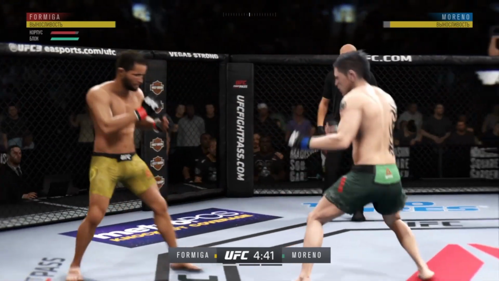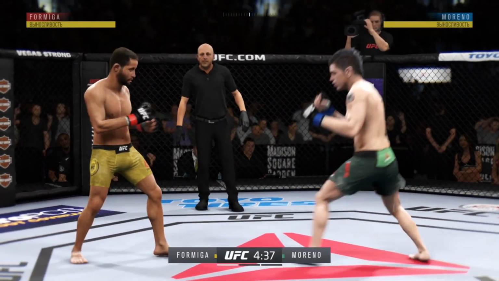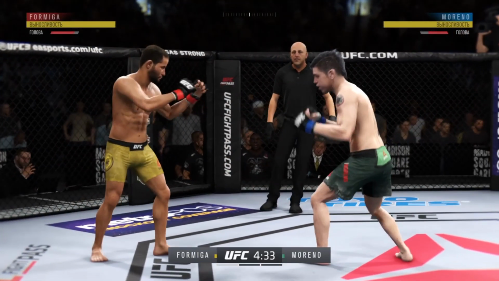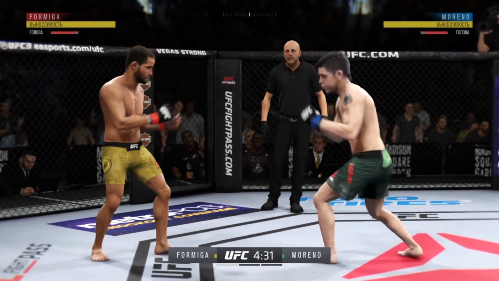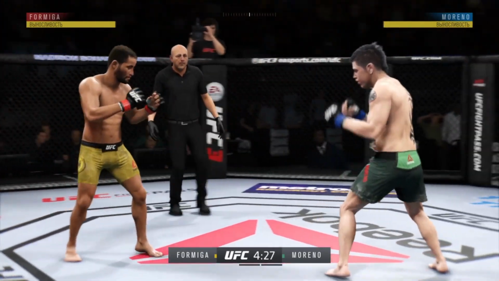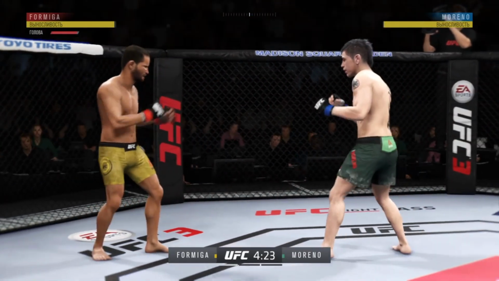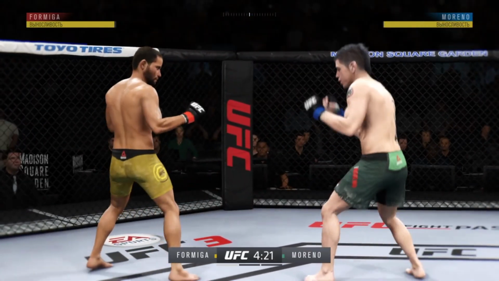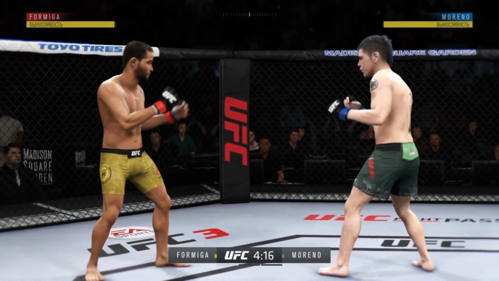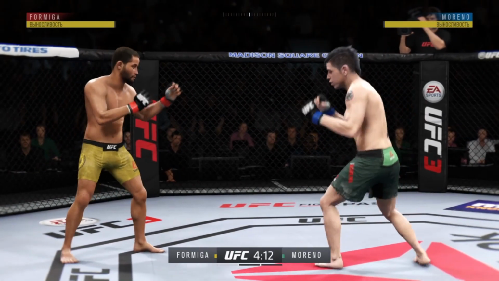Opens with the left hand and lands flush. Oh, spinning back fist. He solved it right there. Very nice. Really missed with that right hand. Well, straight right hand has been a good weapon for him. He misses with it there.